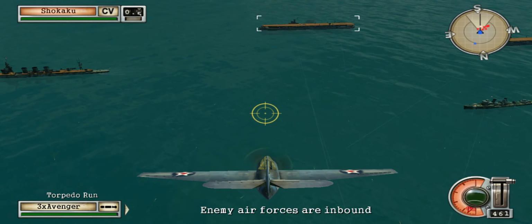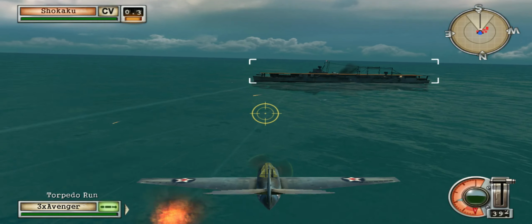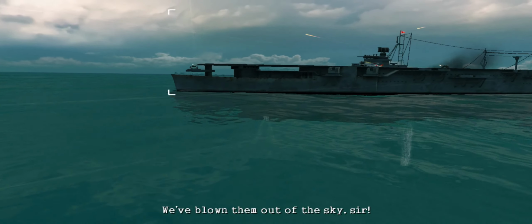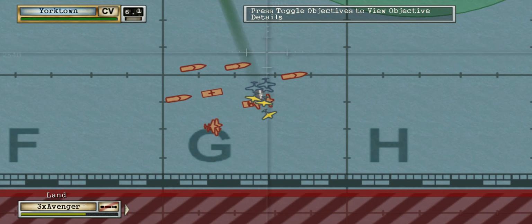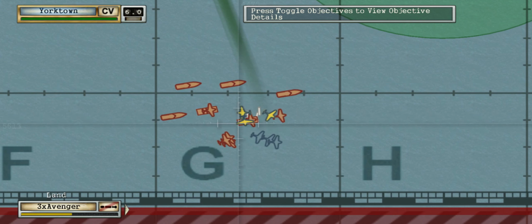Enemy air forces are inbound. There we go. A boom. We've blown them out of the sky, sir. Sir, we've damaged an enemy carrier. Pushing close and get hits. We've got to even the odds.